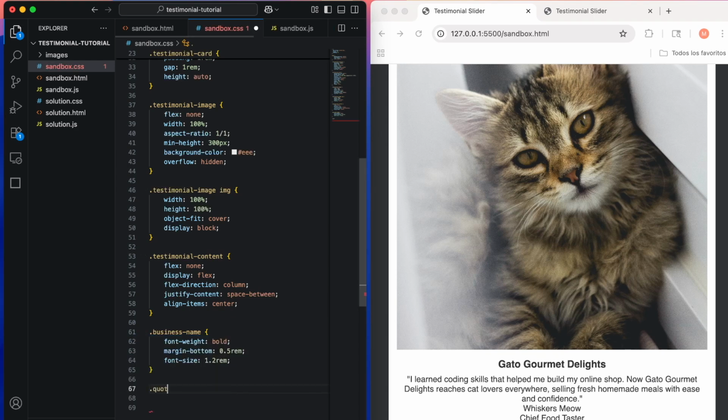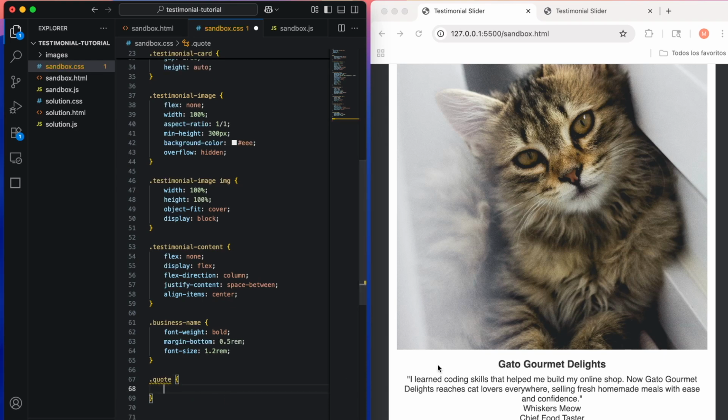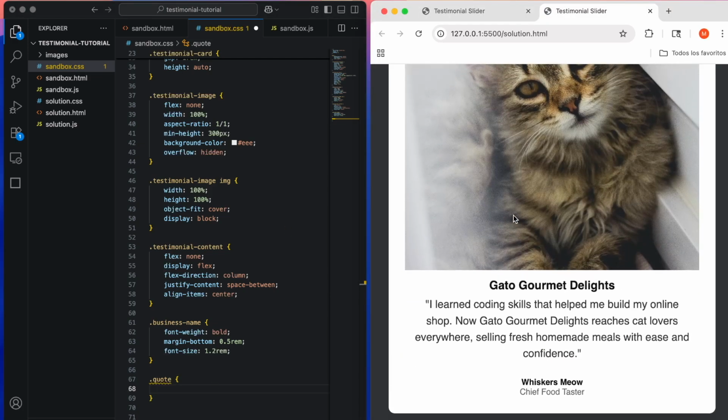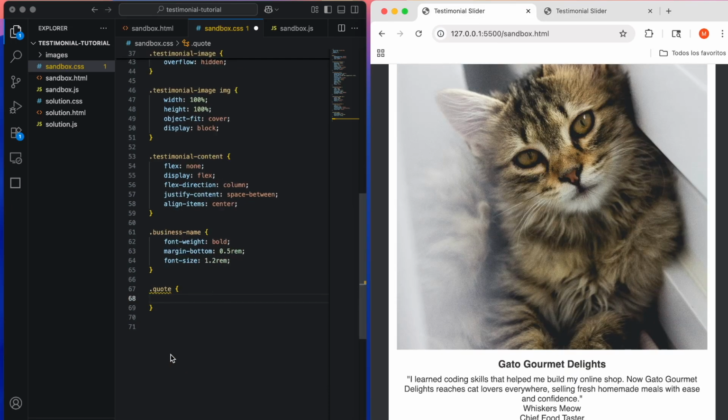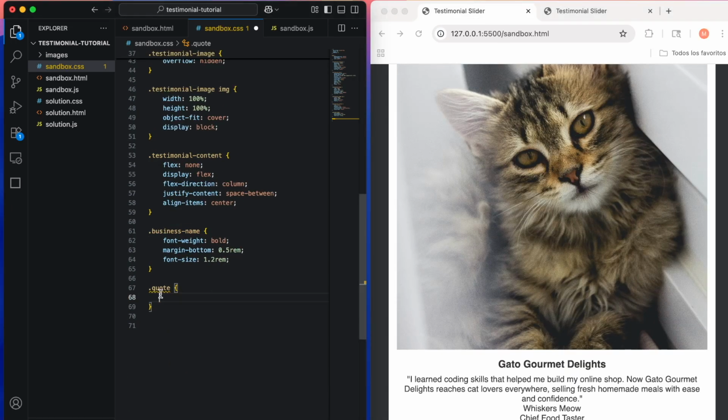Now we can go ahead and work on the quote underneath. And that's, with CSS, like I mentioned, we're working our way inwards, in a natural progression. We've started outwards, and now we've gotten to the container for the content, and then we're tackling each one of these to make sure it looks the way we expect, the way it looks in the final solution, like so. And so that's a great way to approach the CSS.